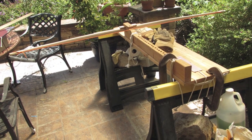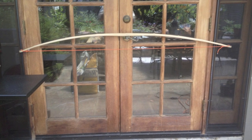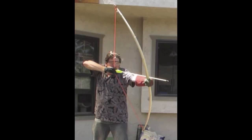I finally moved to a different string so I could get a fairly decent brace on it. The right side needed some work — here it is, still working on it a little bit, but it's getting pretty close to where I want it. When I can pull the bow about 20 inches, I start shooting arrows — I shoot about 50 arrows at it — and then finish off the tiller.